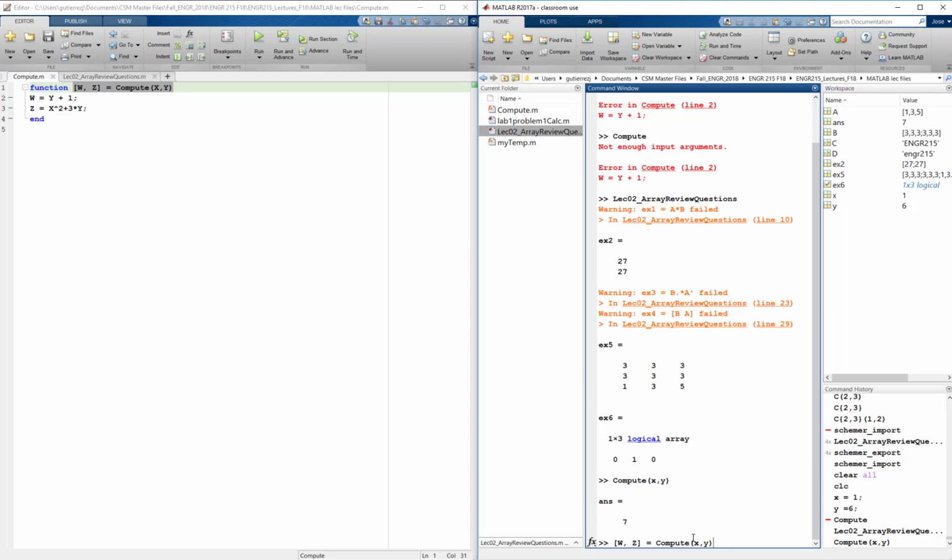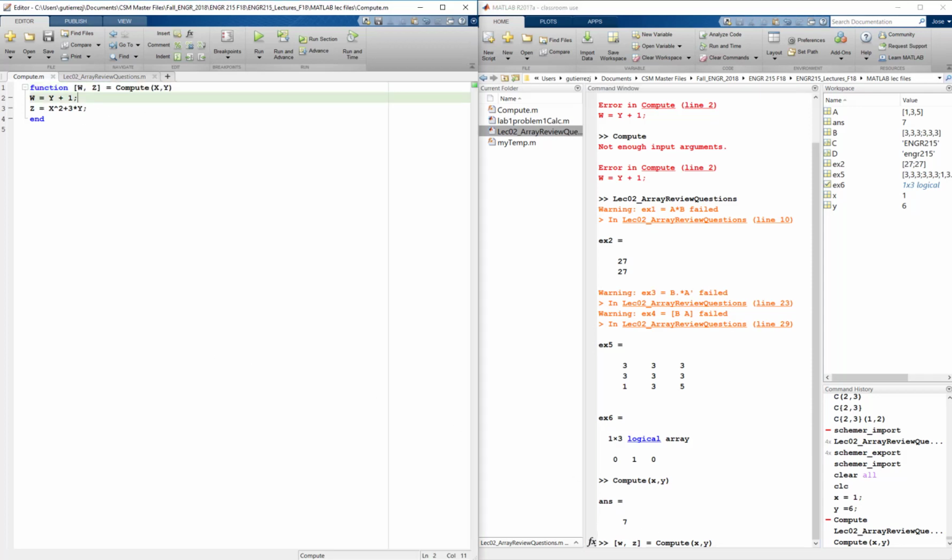And now this is going to assign the first output to W, and the second output to Z. Now I can name these anything I want. They don't have to be the same names here. So let's just do little w and little z. A note is if you don't request both outputs, it's by default going to give you just the first output.